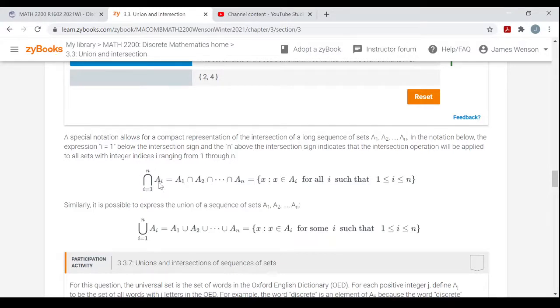This would represent all the elements. If you're going to be in this intersection, that means all the elements in this are in all of these sets at the same time. It's one giant intersection. And then the other way around is the union. If I take the union of a bunch of sets, say set A1 union set A2 union set A3 up to set An, any element in this set is an element that's in A1 or A2 or A3 or any of these sets. Any element that's in any of these sets is in this giant union.